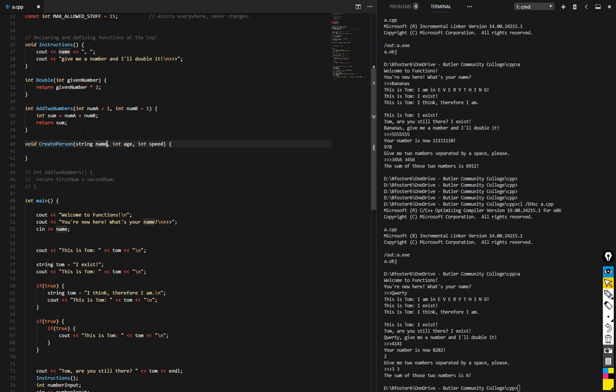We can give default values. Racer. Int age is equal to 22. Int speed is equal to 5. And we can say cout. Welcome name.